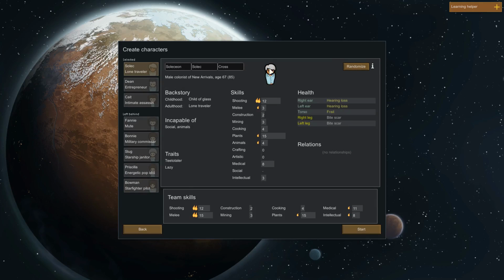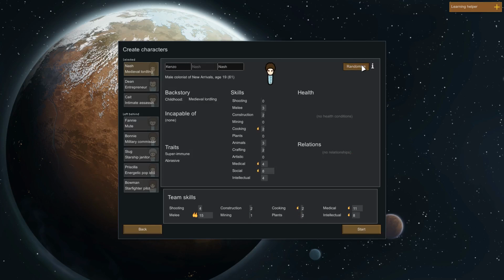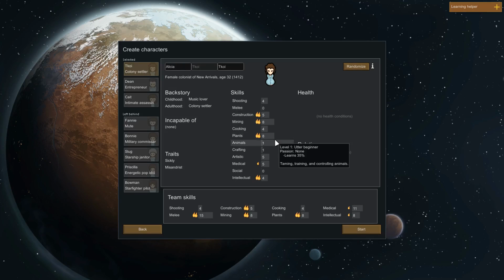Let's go ahead and go up to Solik here and just randomize him. Whenever I start a new colony, I try to find someone that will be doing plants, find someone that will do construction, and find someone that will do crafting. Let's see if I can find someone that will do plants. It's good at plants and enjoys growing plants. So whenever you are randomizing, you can't go back, so make sure you study your people very quickly. So make sure you study them.